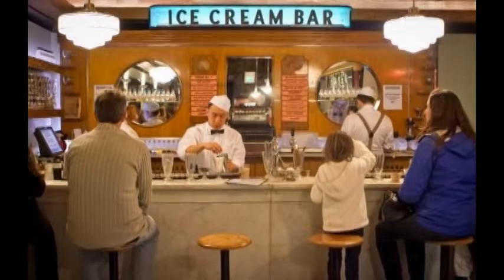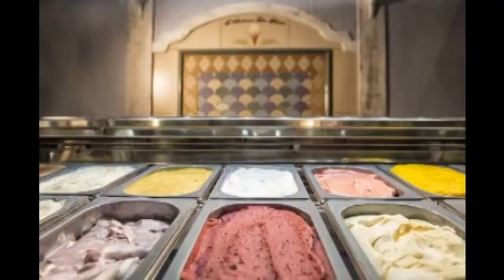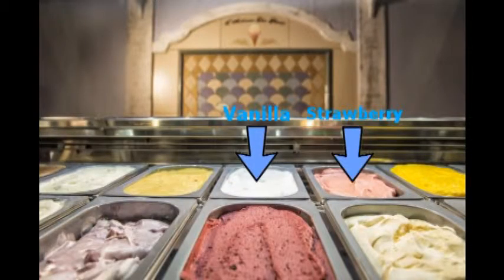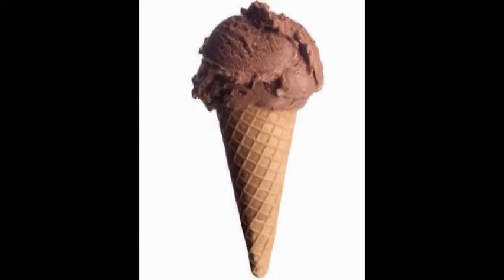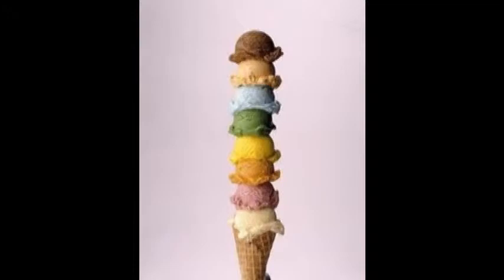Let me use an analogy. You walk into an ice cream store and they have 30 different flavors. You have vanilla, strawberry, rocky road, and many more. Each of those flavors is an element, something you will build your dessert from. The smallest amount of ice cream the store will sell you is a scoop, and that's an atom. If you want, you can put 2 or more scoops of ice cream together, and this is a molecule.